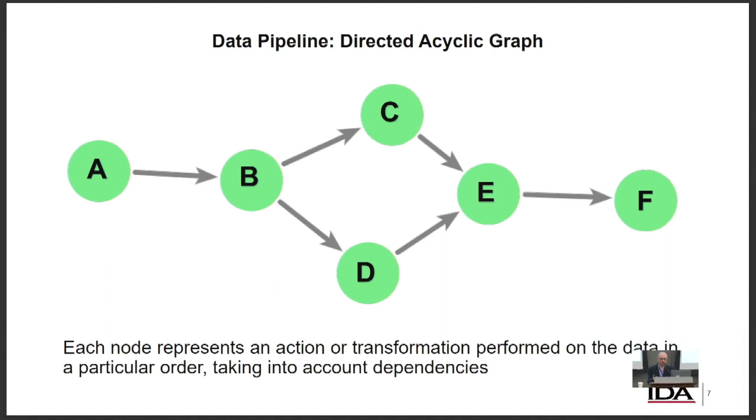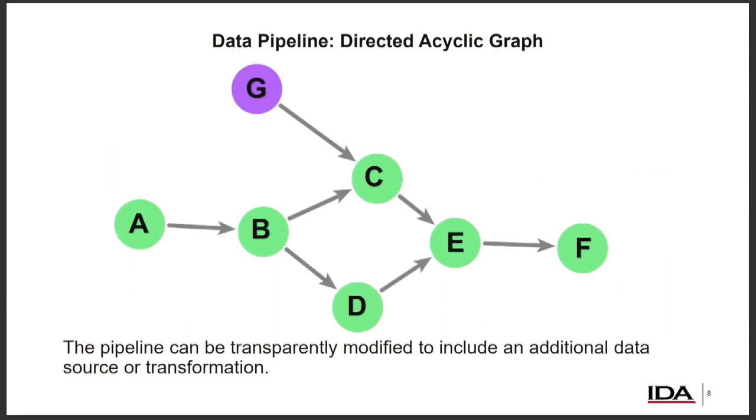Now, the name of the graph, directed acyclic graph, what does this mean? Every dependency is a one-way dependency. No two tasks depend on each other mutually. It's only one way. And there are no circles allowed. There can be no endless circle of tasks running together.